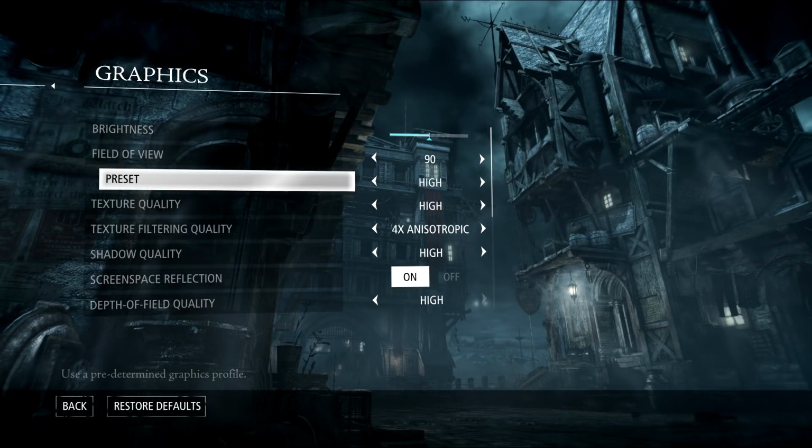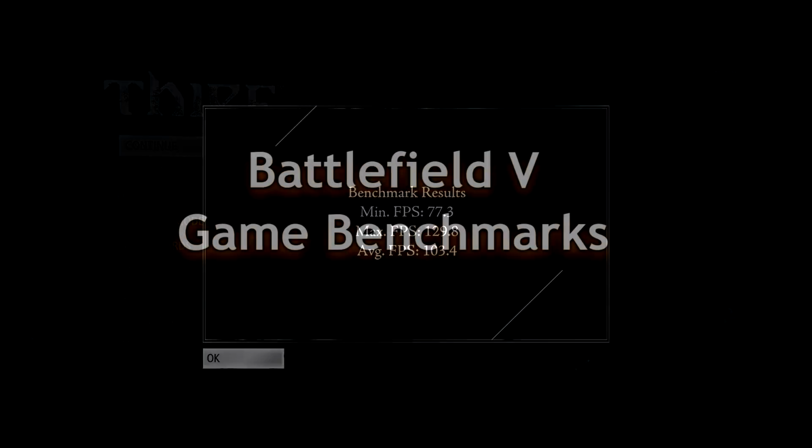Thief. If you've seen Thief before, here are the benchmarks for that one on Ultra and on high. You can see there the benchmark settings. Very nice, fast benchmark settings. Again, whether it's on high settings or ultra high, they're way over 100 frames per second. I mean, this is really, really nice.